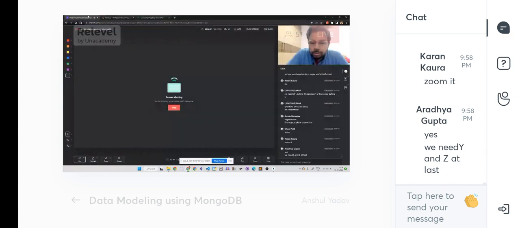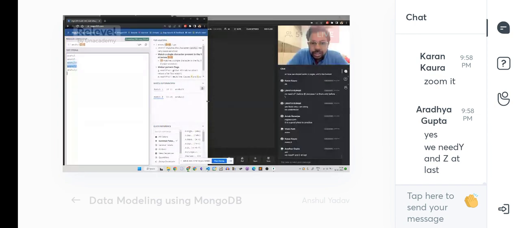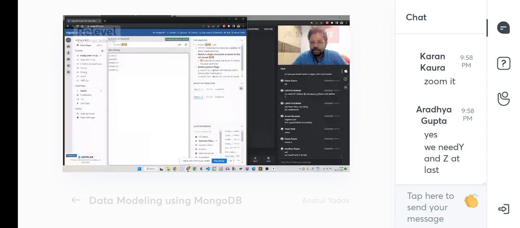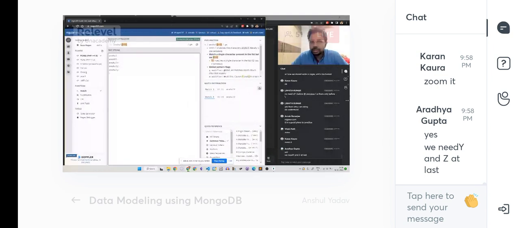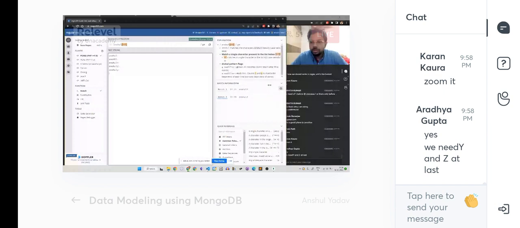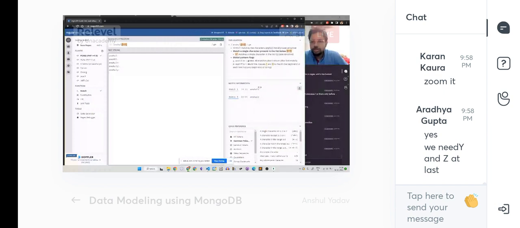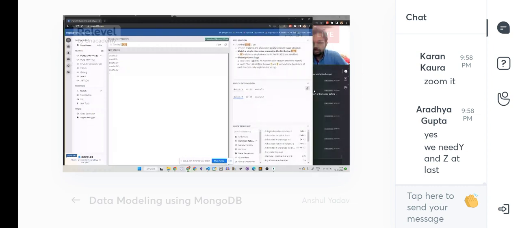Open the chat. Why need Y and Z? I'll tell you why we need it. Just give me 1 second. So whatever regex you write here can be tested in the next lines. That's the idea behind this regex compiler. Come on, this is very slow.